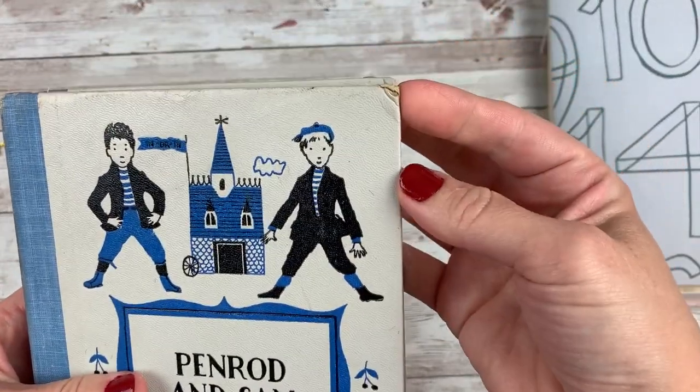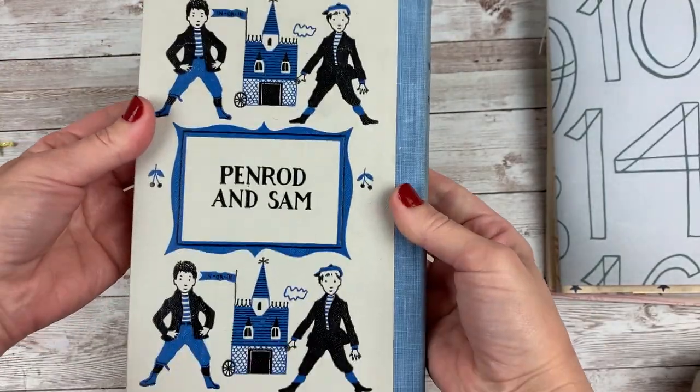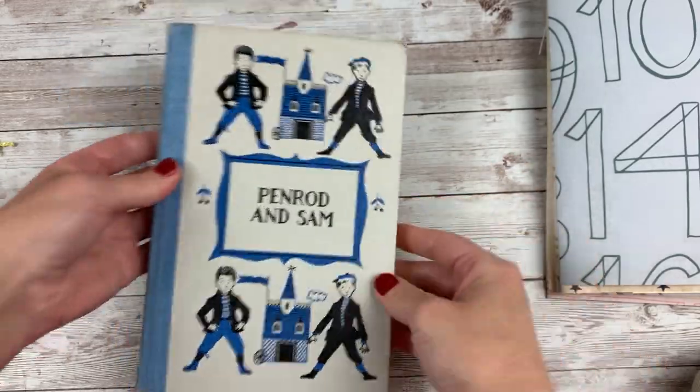Most of these books do have some general wear to the cover. They were loved, but they definitely will make fabulous junk journal covers.